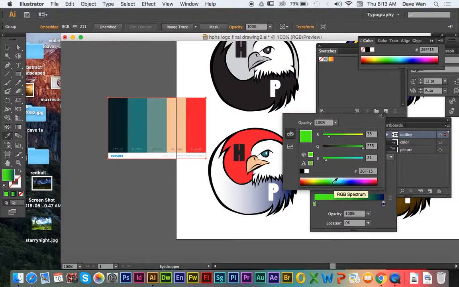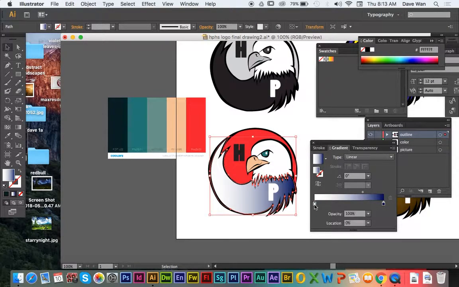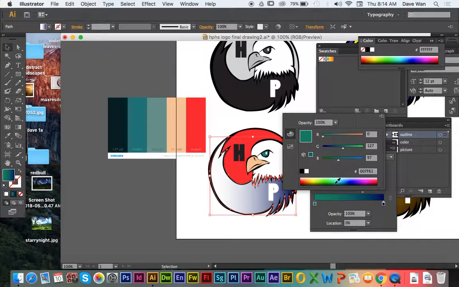Sometimes you might just have to eyeball where the color is. So this is very close to it. I keep forgetting how to eyedrop the gradient. There's a way of doing it where you just click on it and then click on that, and it should show up, but it's not working for me. But you can eyeball the gradients. This will take a little bit more time. So eyeball the color that you want to use.